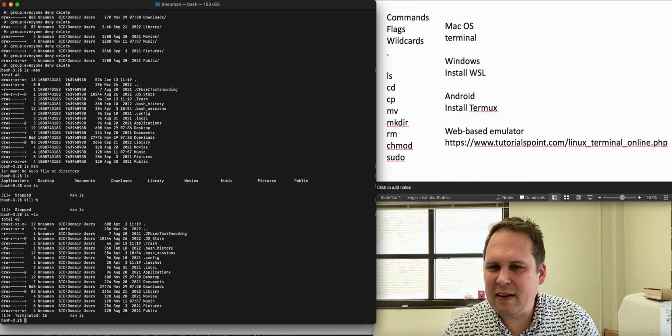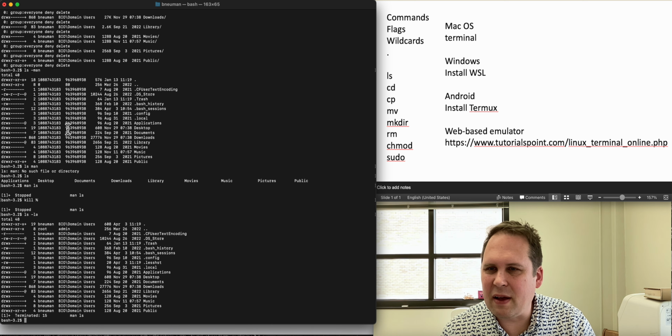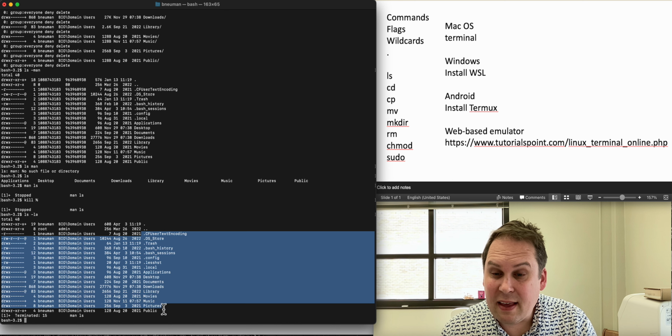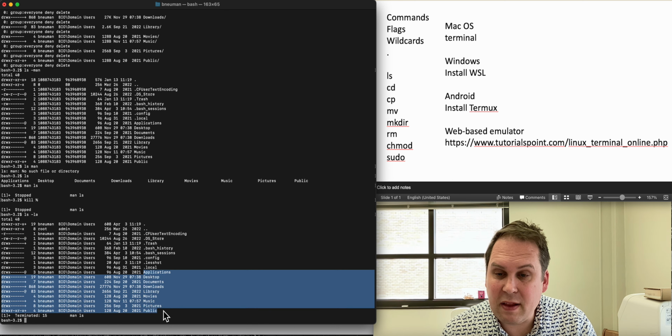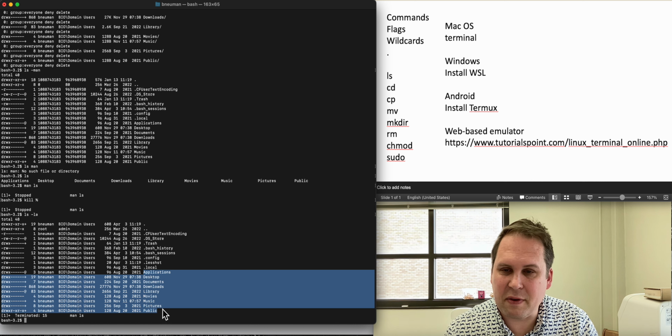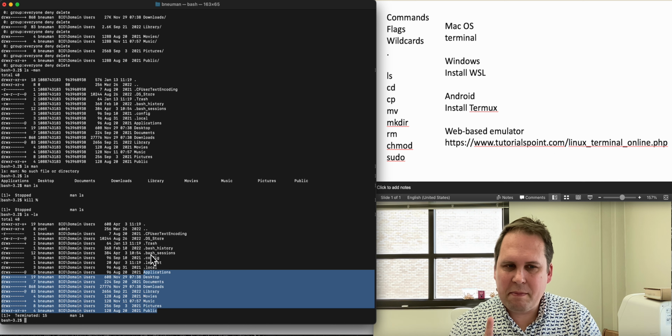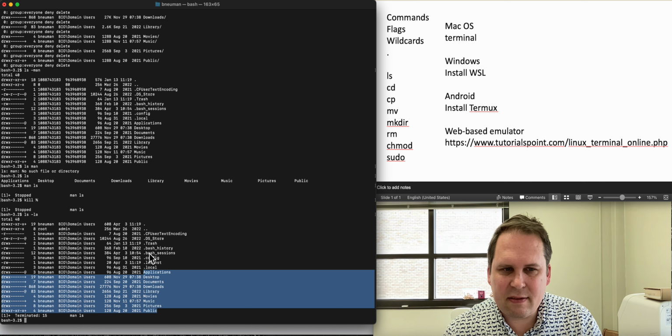Okay, so list -la, and there we go. And we've done this twice, I guess. So all of these things are actually files. Now, all of these down here are like folders, like directories, where we could go. And if you're working on Mac or Linux, you will probably see the same ones in your home directory.